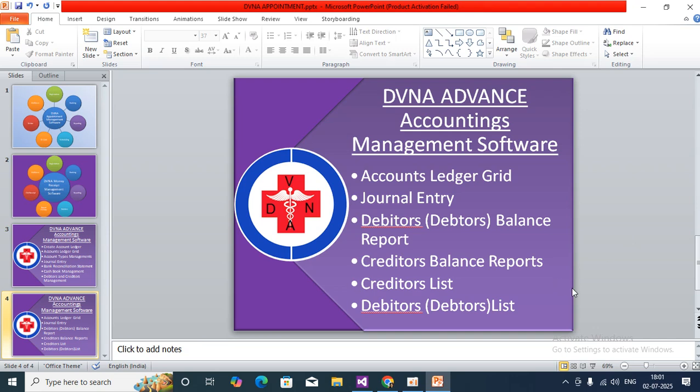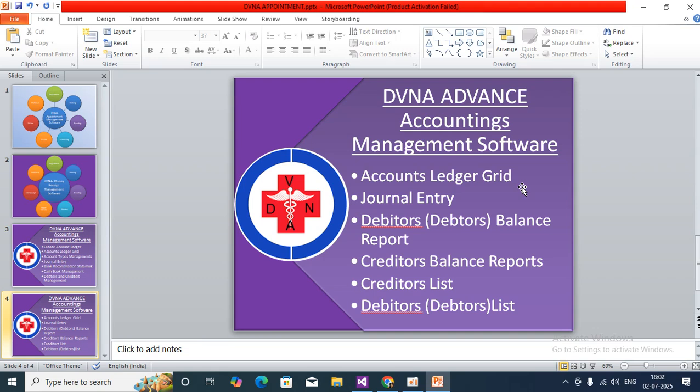Why is this advanced accounting management software? Because we will manage all transactions in advanced detail. This software has many components, but today we are going to discuss the highlighted features. First, I will discuss the account ledger grid.